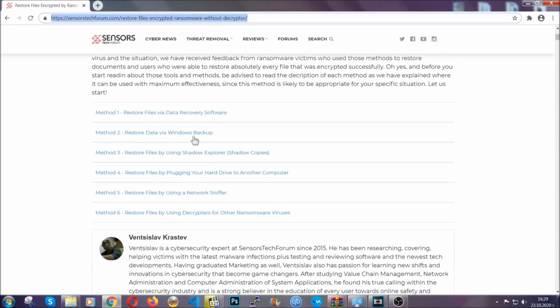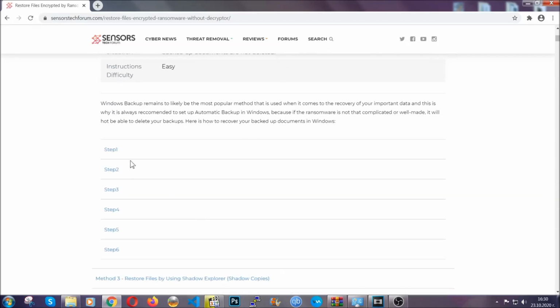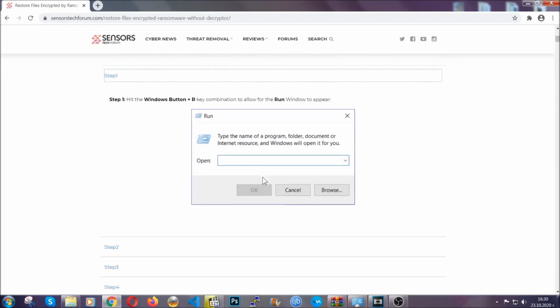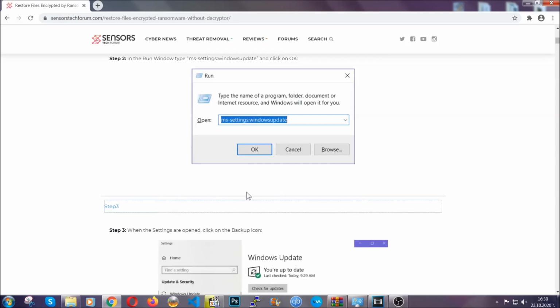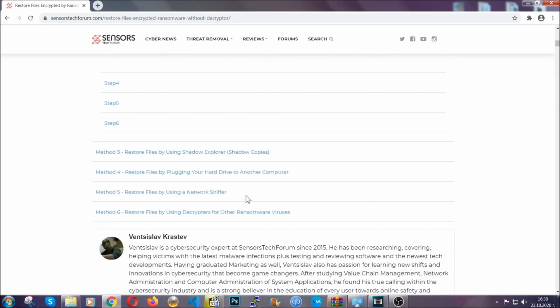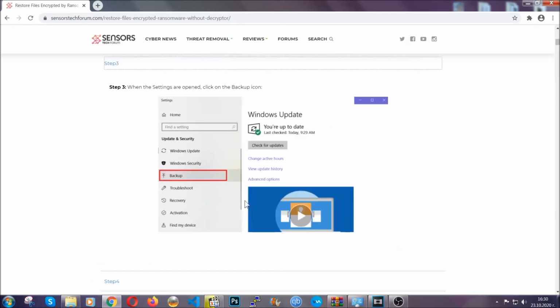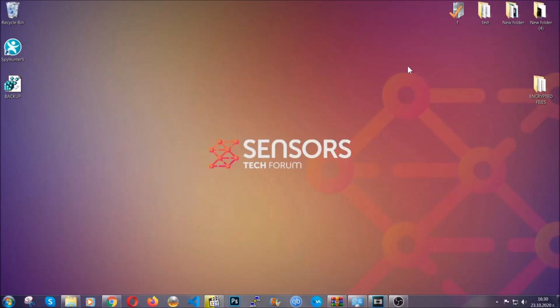It contains 6 methods that have been proven to work under some specific circumstances when it comes to ransomware infection. These methods are in no way, shape, or form 100% guaranteed to work, but they will surely help you, as we have some users who have partially backed up their files, being able to recover some of their files, and even some users have been able to recover all of the files. Until a decryptor is released, you should check the article in the description often.